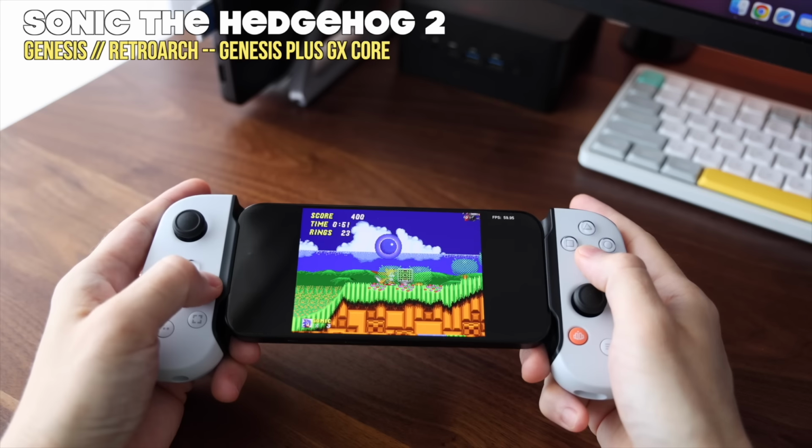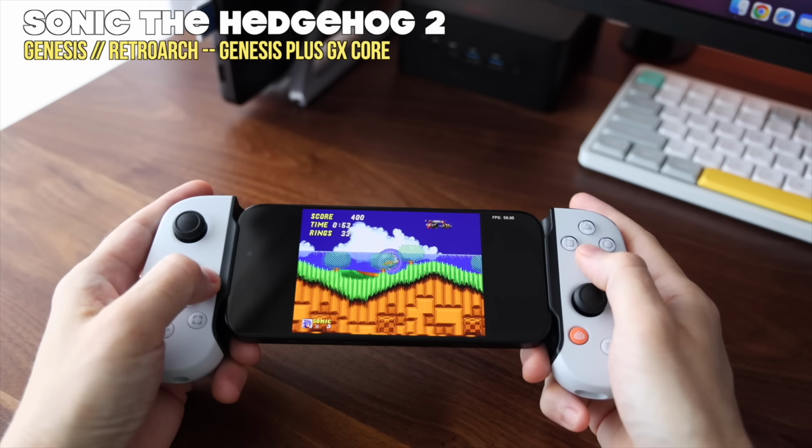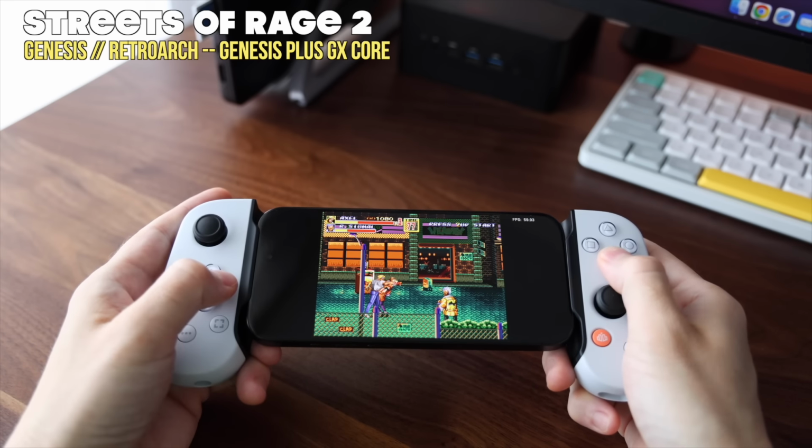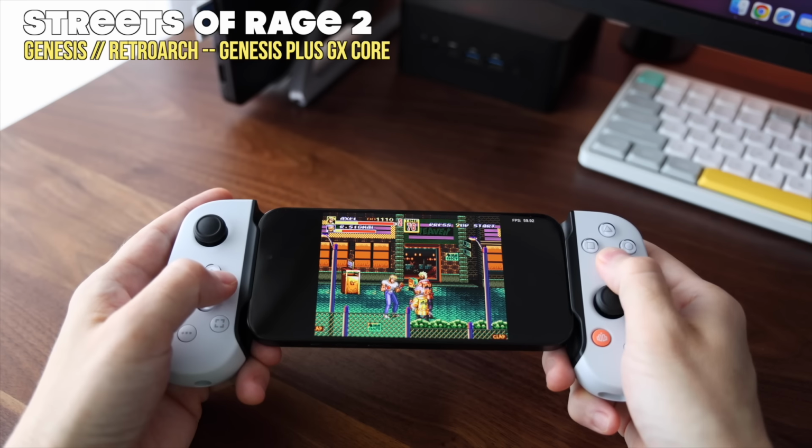Now, I kind of have a love and hate relationship with RetroArch. There are many things I love about it. The ability to implement things like different shaders and cheats, all of those will really elevate your emulation experience. But there are some bad aspects to it as well, including the fact that the user interface is not very intuitive, and it does take quite some time to get spun up.